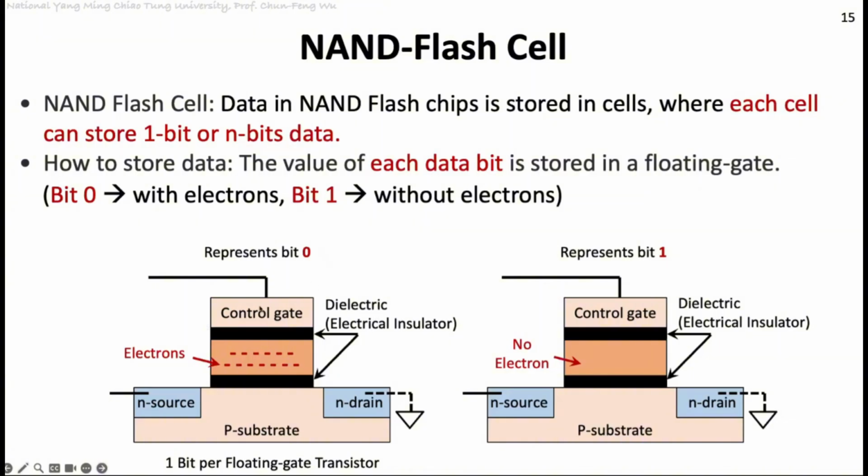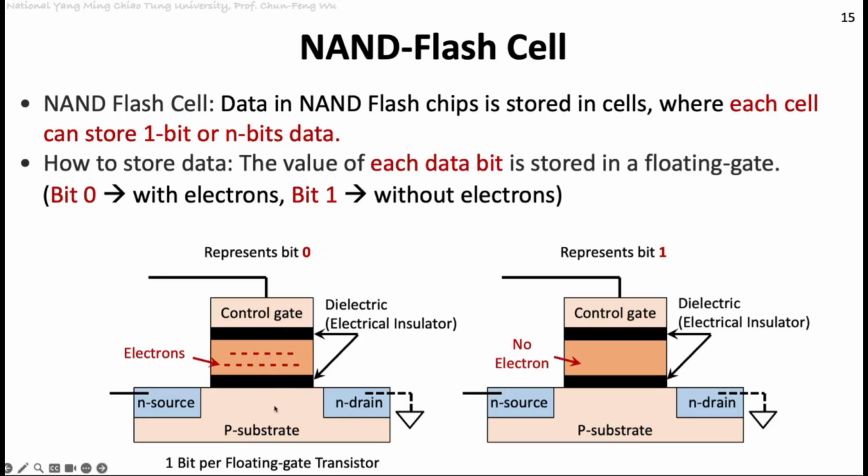Because we are going to use 20 volts to program this cell, and 20 volts makes a tunnel through the dielectric, we change the form of the dielectric. This will hurt the lifetime of the dielectric. If you only program 1 to 2 times, it doesn't really matter. But if you program 1,000 or 10,000 times, then the dielectric will become thinner and thinner. And if one day electrons are able to escape from this dielectric layer, then the bit error rate will climb.